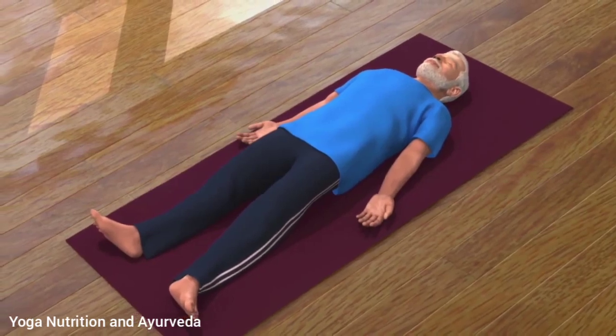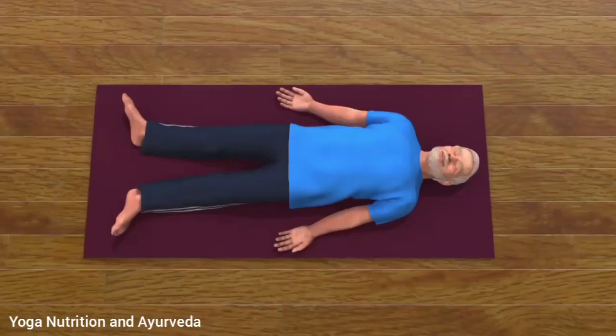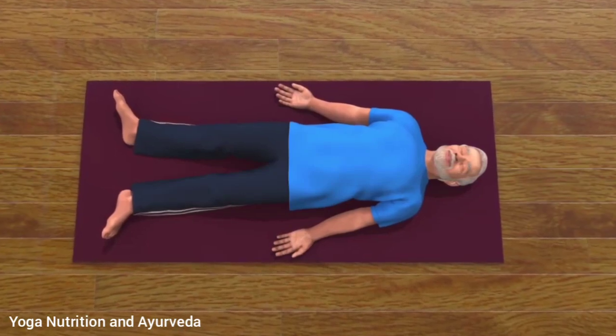Doing Setubandhasana regularly will help you to overcome depression and anxiety.